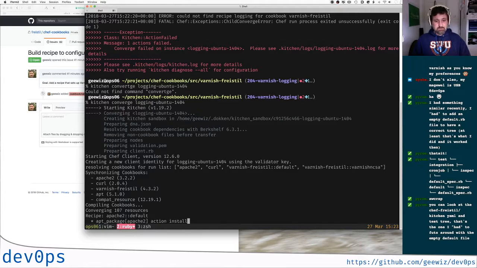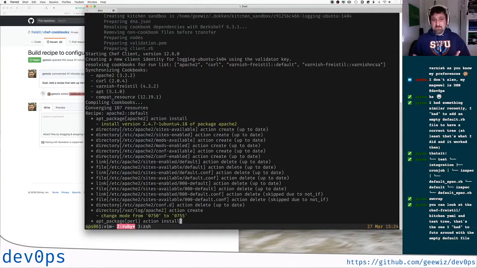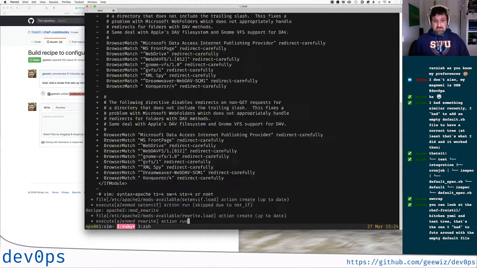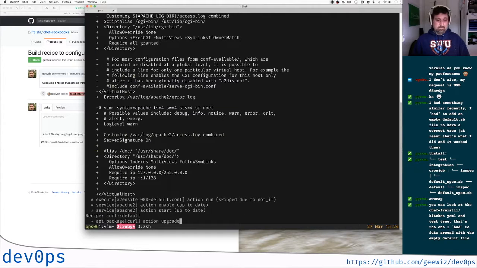I'd take it as a workaround, but I'd find it quite confusing having an empty file there, because I wouldn't know, okay, is this empty on purpose, or has someone just saved an empty file by accident, or should there be some test in there or not? So I hope I'll get by without having an empty default spec.